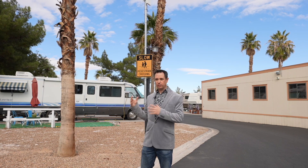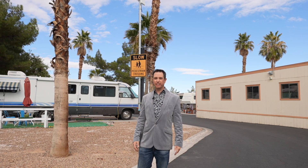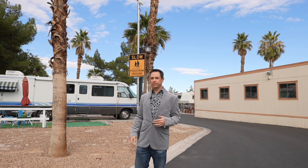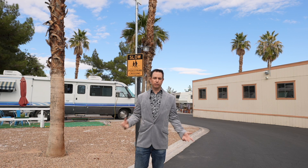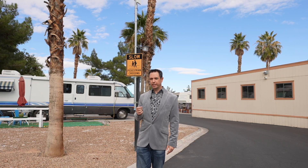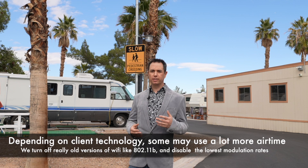One of the main considerations is client access density. Inside this park each RV is like someone's home — they have their iPads, phones, computers, everything's connected. That means you're going to have a pretty dense network, around 600 to 800 clients of constant use. The bandwidth per user won't be huge, but all those devices constantly talking raises your noise floor considerably. You can't have 300 devices go to one AP — it won't work. The sweet spot is about 30 to 50 clients per AP; after that you won't get much throughput. Designing for 30 to 50 clients per area is key.